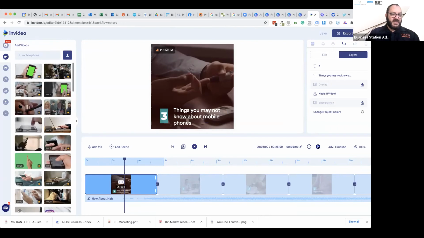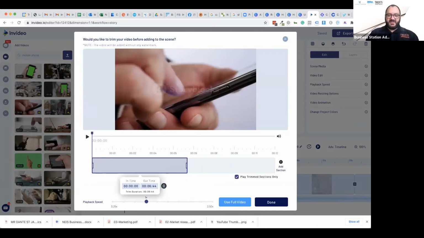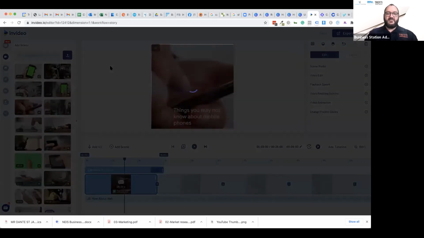I might get this one where it's being used. It's 12 seconds long. Now, bear in mind, this is only 6 seconds long at the moment, this one's 12. What I'm going to do is lay that in there. I want to use it. I want to replace it. But it gives me the chance to only choose 6 seconds of this particular one. So I'm just going to cut that down to 6 seconds, so they've got the same length of video as the original one in there. Done. It's now going to put that video in the background. So if I play it now, it's now.